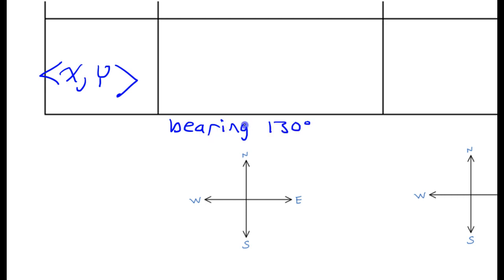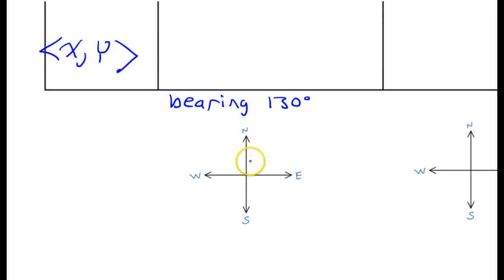Bearing 130 degrees. Now, bearing is a way of measuring direction where you start from the positive y-axis. You start from north and you measure clockwise from there. So a bearing of 130 degrees, what quadrant is that going to be in? If I start going clockwise, there's 90 degrees so far. If I went to here, that would be 180 degrees. That would be too far. So I know that I am dealing with an angle in the fourth quadrant. So I'm just going to go ahead and draw this angle into the fourth quadrant.